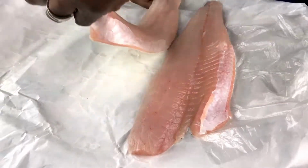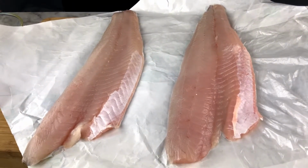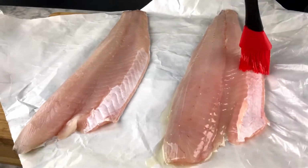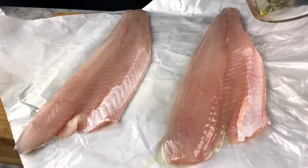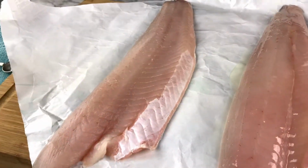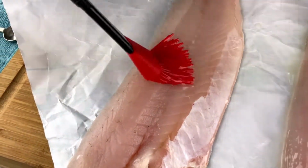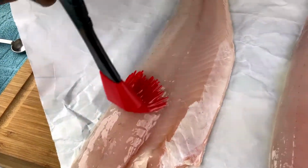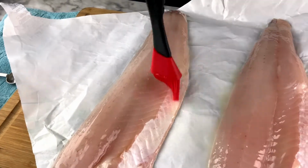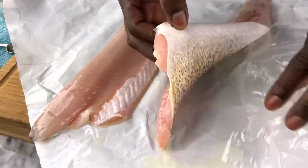So first of all, we're gonna go ahead and put some oil on it, so when it bakes, it'll kind of get a little color to it, and it won't stick to the bottom of the pan. So we're gonna just brush on some of that right now. So that's why I'm doing this right here. Flip that over.